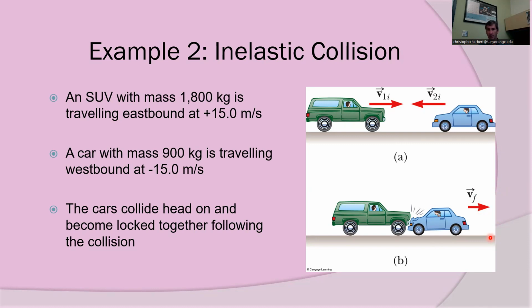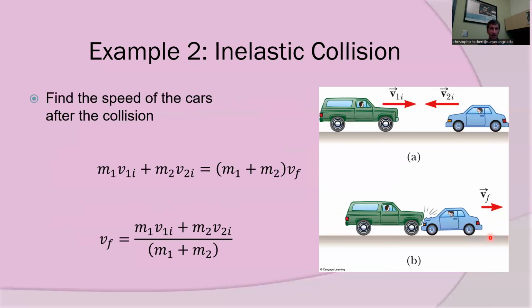But at the moment of the collision, right when the collision has ended its exchange of momentum, the impulse is zero between the cars. That's when we will have conservation of momentum, and the momentum before equals the momentum after. So again, we take our perfectly inelastic collision equation. We're going to solve for the final velocity, which is just the sum of the momentum before divided by the total mass.